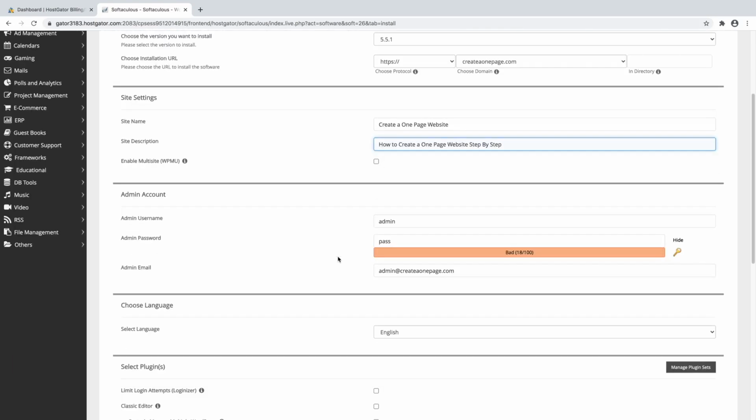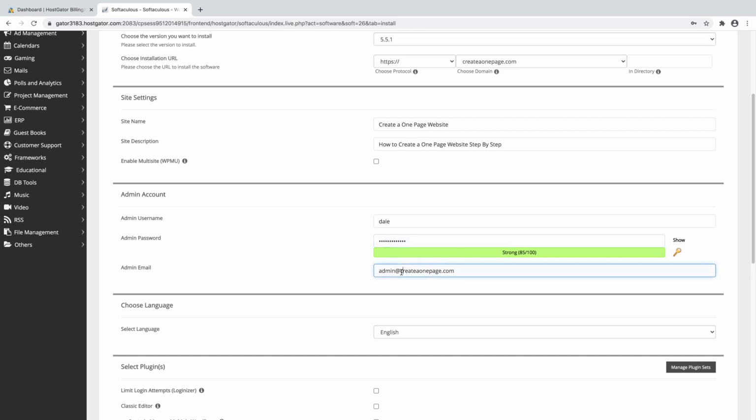And then we'll just scroll down, and for admin username, we're just going to go ahead and change that to your name, which you can just do your first name, lowercase, and then admin password. We'll just go ahead and put in a custom password. And this is going to be the password that you use to actually log in to WordPress to edit your website anytime that you want to make changes.